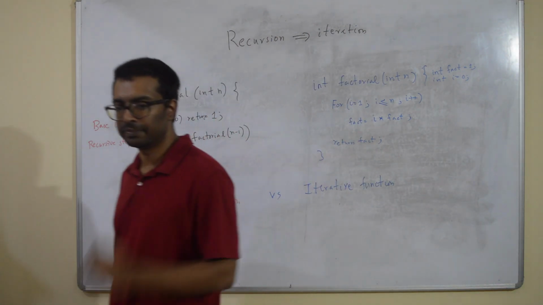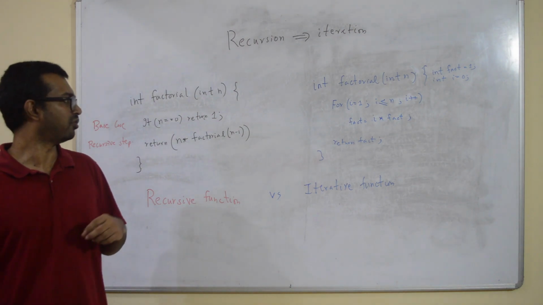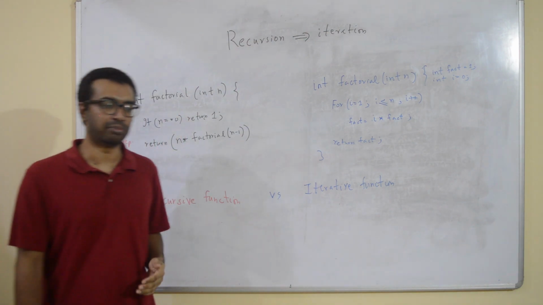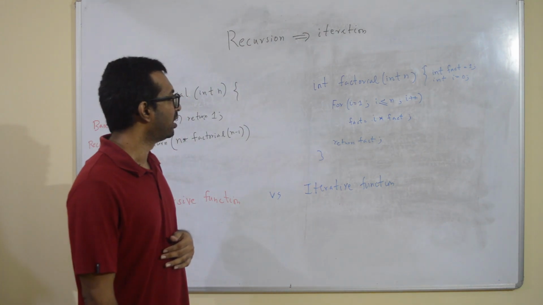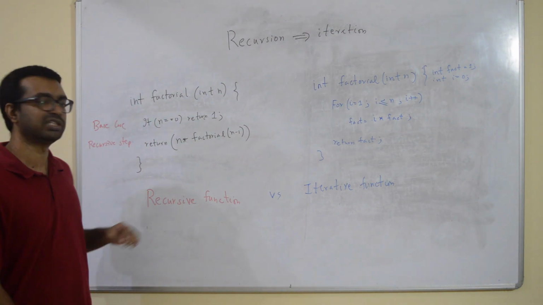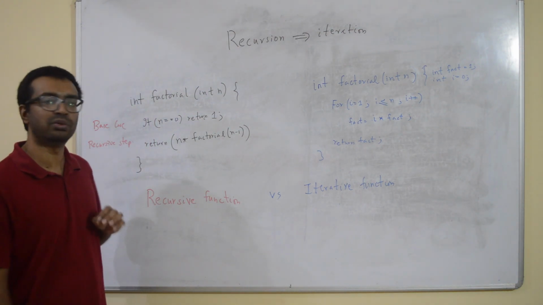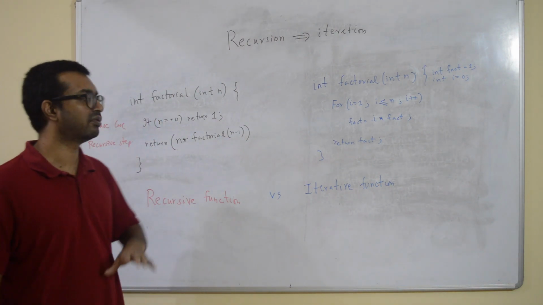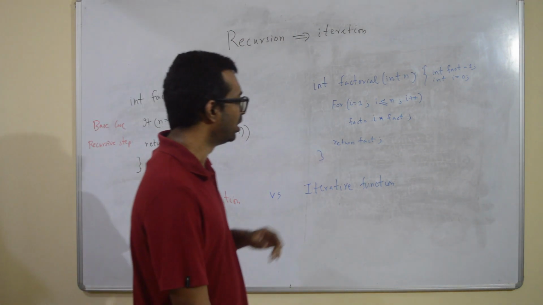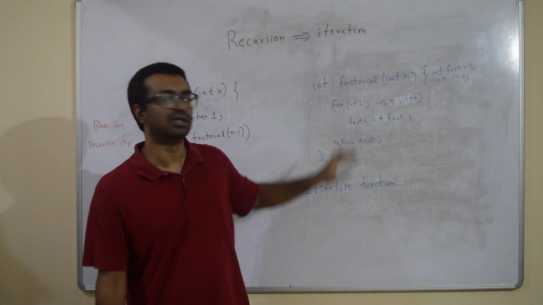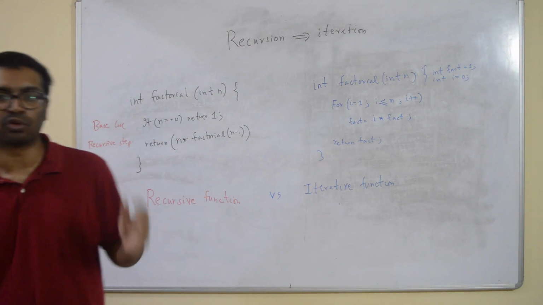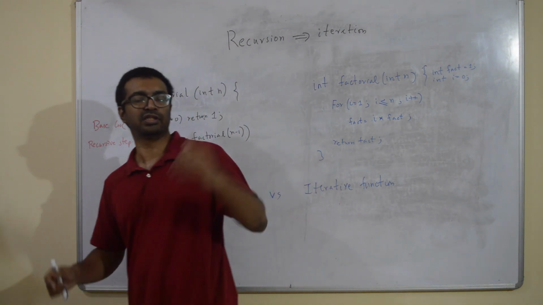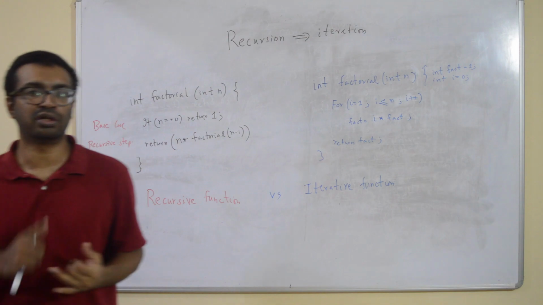Now here is a main property I'm going to state. I won't prove why. This is something you will see later in a programming language theory course, for example. The idea is the following: every recursive function you can convert into an iterative function. Any recursive function you give, I can convert it into an iterative function, which will always have a loop. It can be a for loop, a while loop, or a do while loop. One of these loops will be required if you have to convert a recursive function into an iterative function.